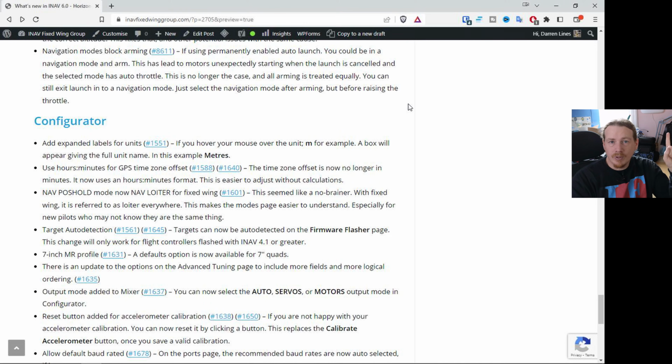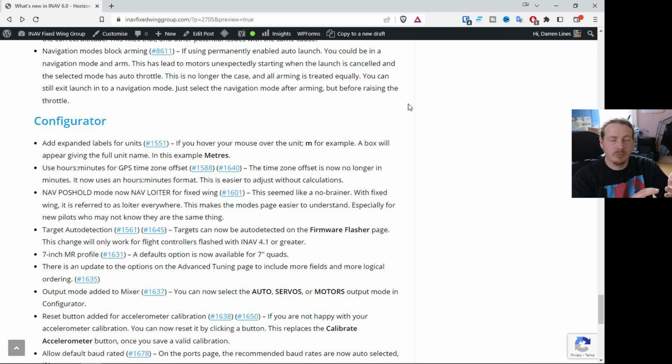And that is, number one, be in a non-navigation flight mode. So that can be manual, acro, angle, or horizon. Doesn't matter, any of those four, they're not navigational, you can be in that flight mode. Number two, enable auto launch, which you can be on your switch, or if it's permanently enabled, it's already done. Number three, arm. So now you've armed your motor, you can change the flight mode to what you want to exit to.